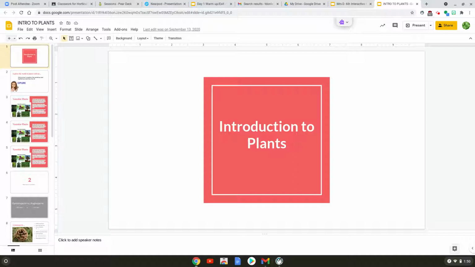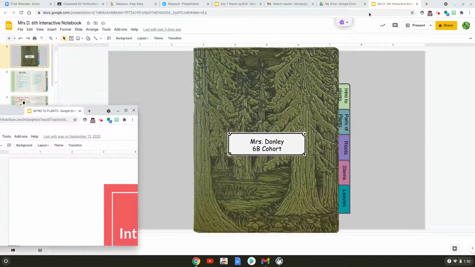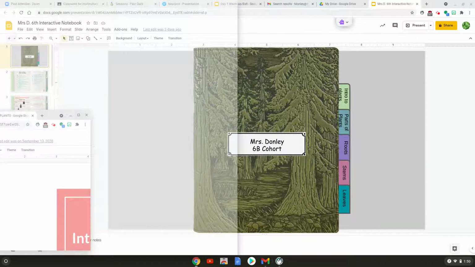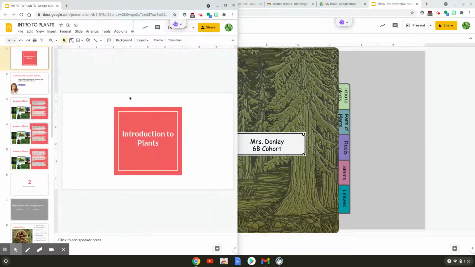So the first thing you want to do, if you notice I have all these tabs open, but I only want 2 tabs. I want the one that I am teaching you the lesson. So you're going to hold that tab down and drag it over till you get this phantom box. And then you're just going to let go. And that'll resize the screen for you automatically to take up half of your screen.